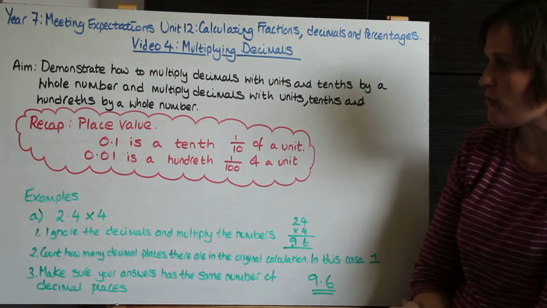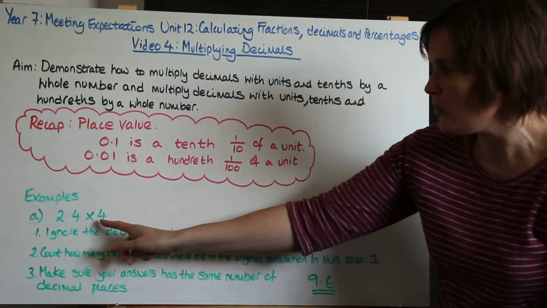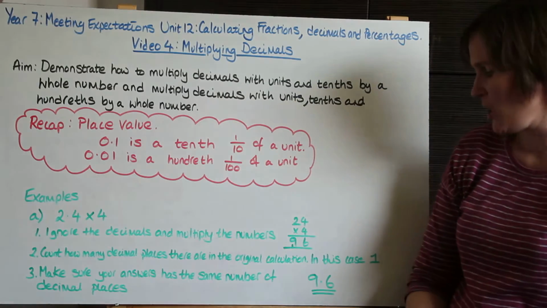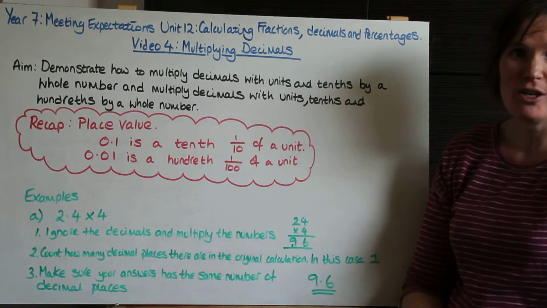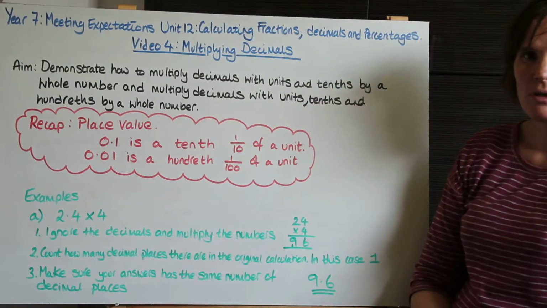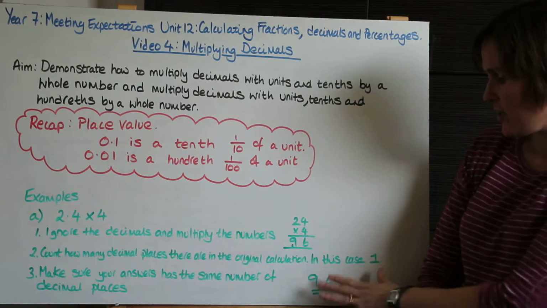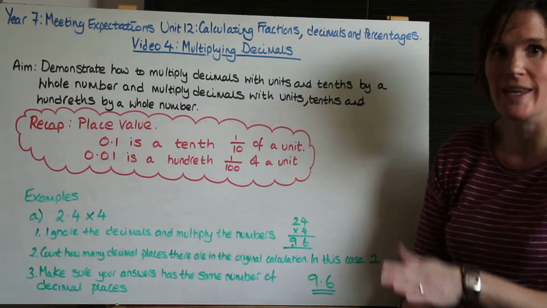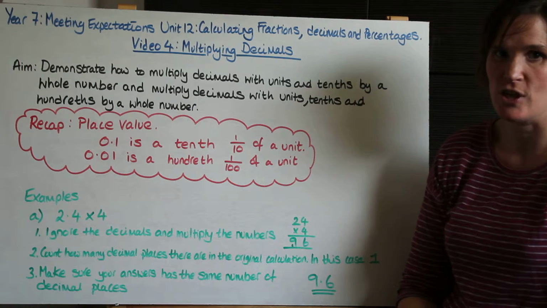And we know we're in the right sort of figure because we know that 4 times 2 is 8, which is around the right kind of place. We know that 96 would be too much for 2 times 4, but we know that this is about right. Okay, so we can have a quick gauge to see if we've done things right.